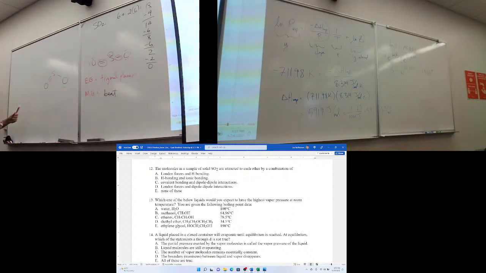So what does that tell me? Well, there is a dipole moment going this way. There's a dipole moment going this way. Oxygen is more electronegative than sulfur. And these do not cancel each other out. They both point downwards, and this is the way I drew it, at least. So there is an overall dipole moment going this way. All that is to show that this is polar. Okay?